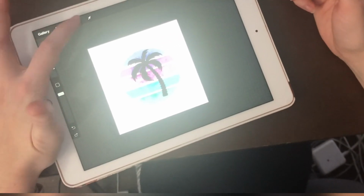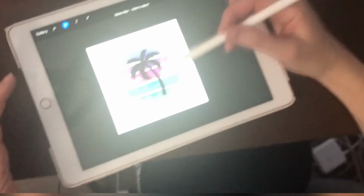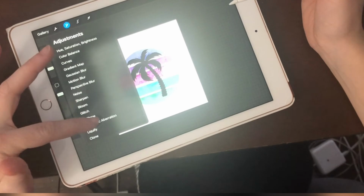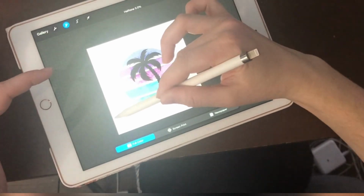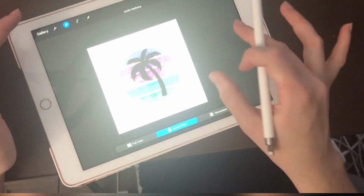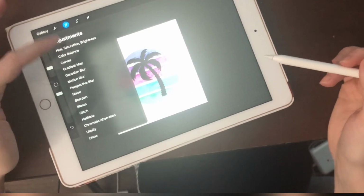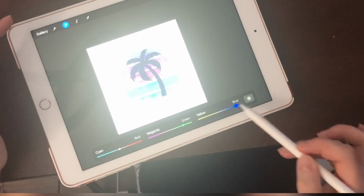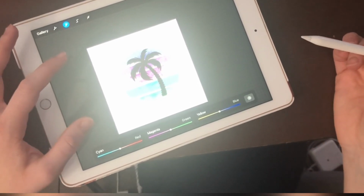And then this is where we can go in. I was talking before about these tools here. You can play around, there are different blurs. You can blur the tree. There are lots of different things to play around with. So many cool features within Procreate. I would suggest creating something, and then once you have layers and images to play with, you can play around with them. You can change colors, like tints and things like that. So that has a bluish green tint to it. But so many different things.